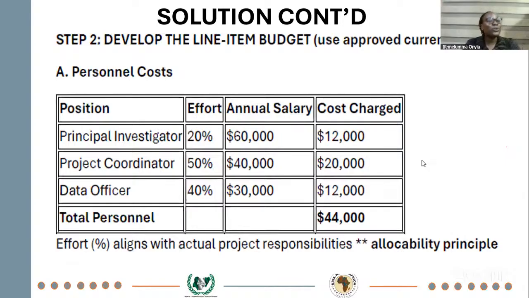The project coordinator is usually doing the work day in, day out. He coordinates the activity. He spends more hours attending to the field staff, the CHUs, and even the principal investigator. So most times, the project coordinator or program manager spends more hours on the project. You would not say that because the principal investigator is the head or is championing this project, his effort should be higher. No. Most times the project manager or coordinator puts in more effort and time. He may end up spending half of his whole day just on this project, making sure there is coordination among the sites and every other person. Thank you, Ali, for that.